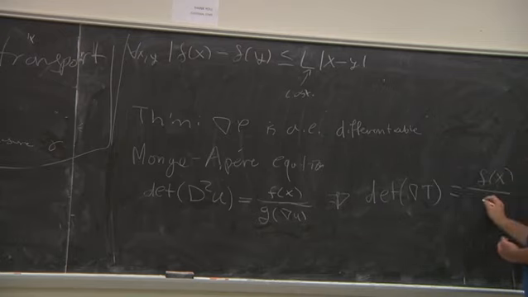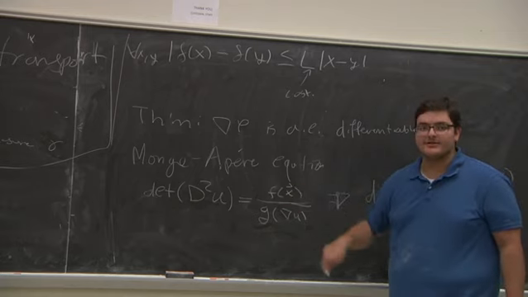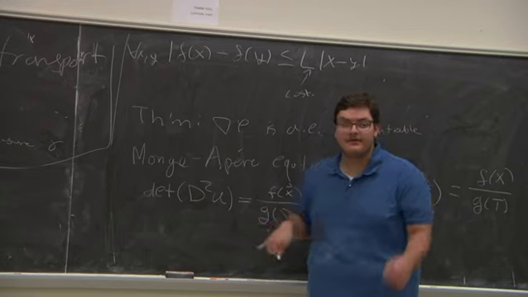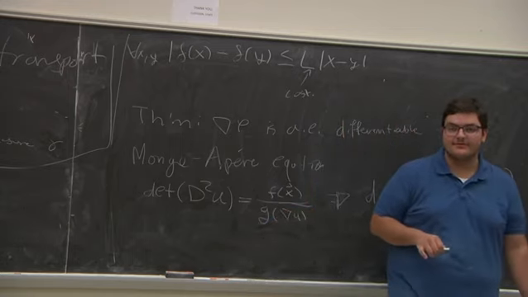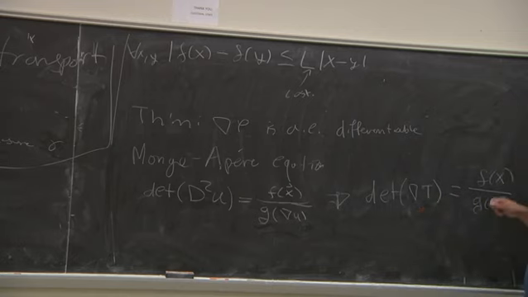Is equal to f of x over the same g of the optimal transport map. What is this x in this equation? Oh, x is like where it's a function. These are all functions of x. I'm just suppressing the x's for notational ease. This is a function of x, and this is a function of x. Everything's a function of x. The optimal transport map is a function of x.